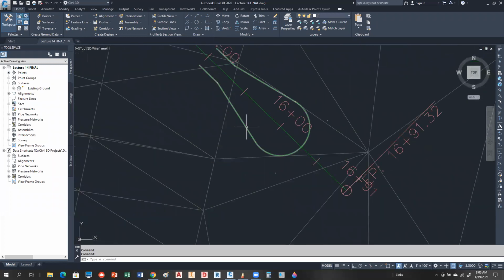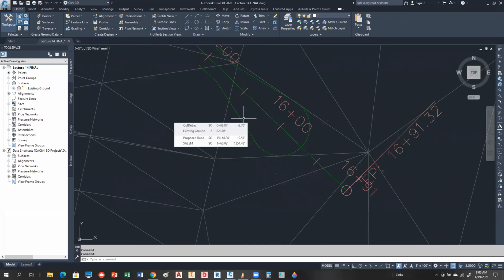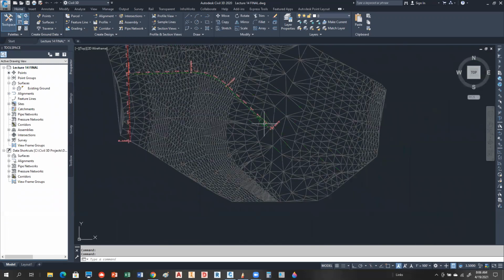Now, what I've done here is created another alignment, and I'm gonna explain that a little bit because these are what are called offset alignments, which our template is gonna follow around this cul-de-sac. So we'll get into the modeling of that. So that's one of the things I'm gonna have you guys build on this last assignment, an offset alignment. And the other thing we're gonna do is model an intersection in here.